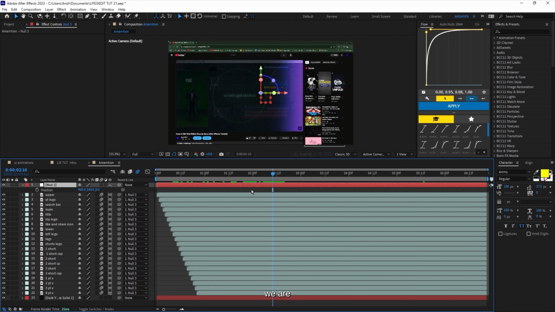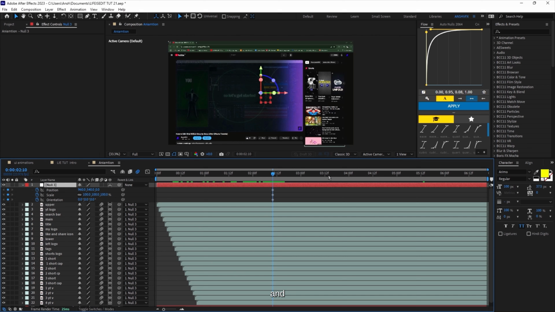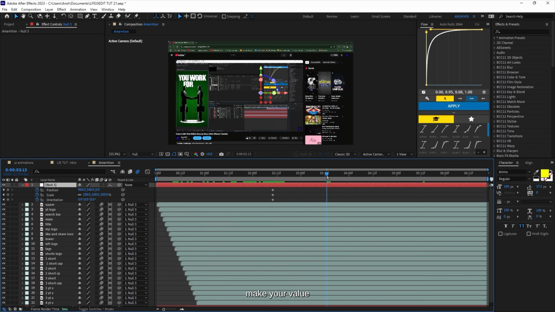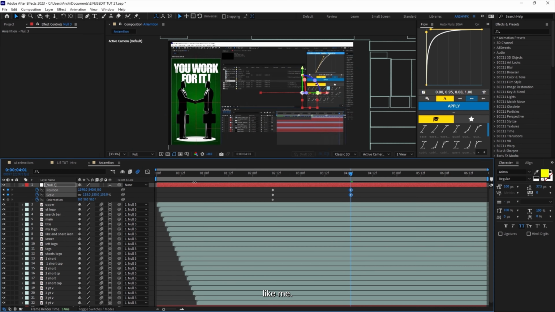And right after that we are going to create a 3D camera transition, and make a keyframe to position, scale and rotation and make your values something to your preference or something like me.